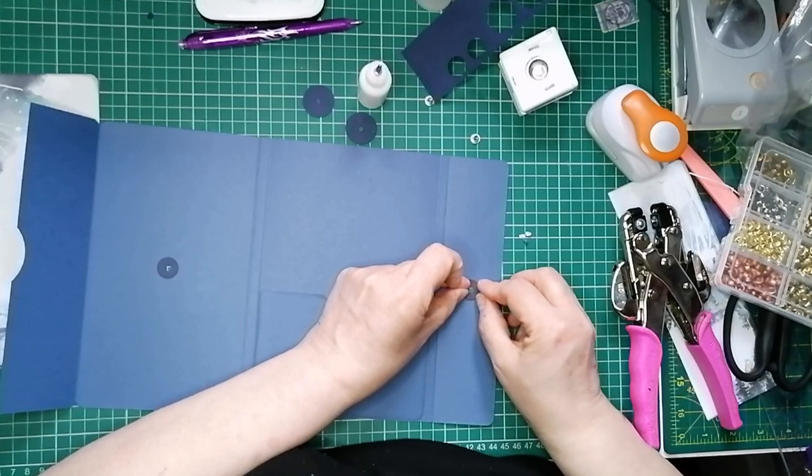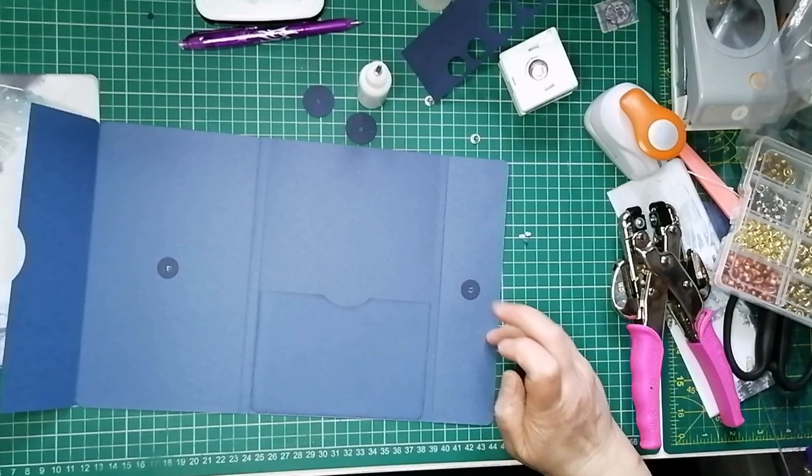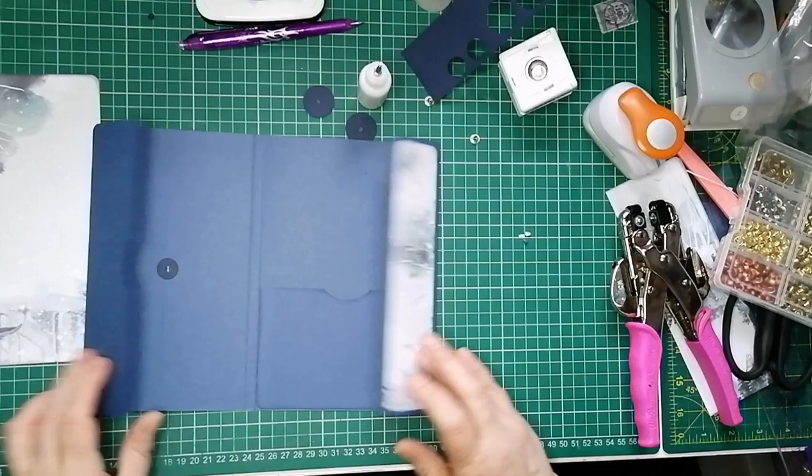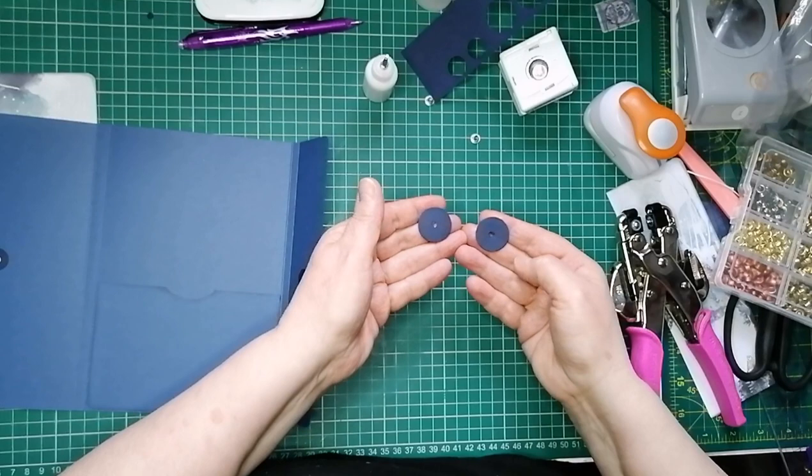I'll put that one there. We're going to see this one, but I quite like the look of it — I like it in the contrasting card better than when I use matching card. It's a slightly different shade. So there we go. Let's grab my big buttons that I've inked, and grab my eyelet.